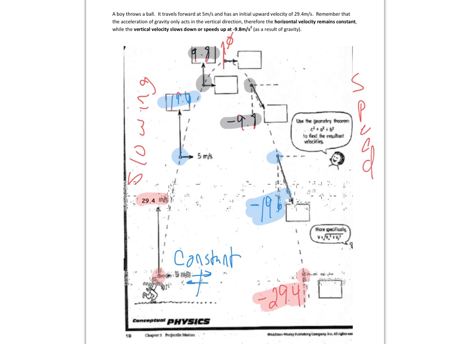We have no acceleration. So if it starts out at 5 meters per second, later it's going to be 5 meters per second. Another second later, still moving 5 meters per second. Even at the top of its path, when it's no longer rising and it's not yet falling, it's still moving at that 5 meters per second. As it starts to fall down, it's still moving forward. So even though our y component has changed to a negative, my x component remains exactly constant, at that positive 5 meters per second in this case.